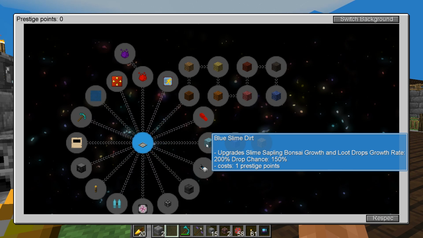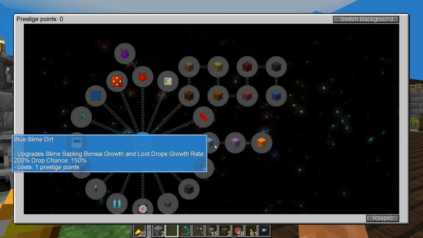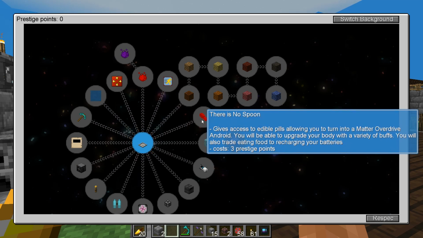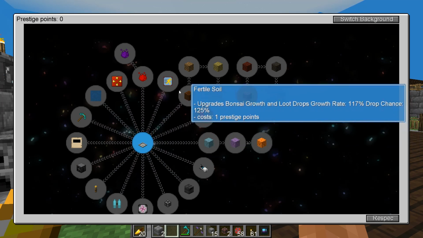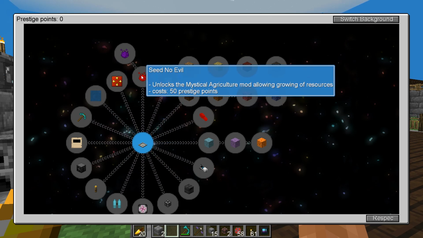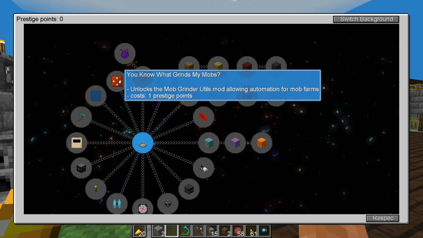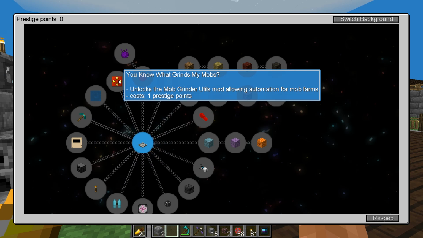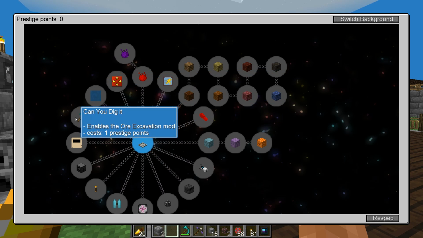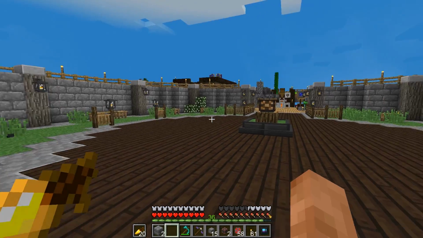That might be useful, actually, as well. Blue slime dirt to increase the rates of my saplings and things like that. Fertile soil could be useful as well. I'm not really sure. 50 points. Oh my goodness. Unlock the mob grinder. Okay, we're not really building a mob farm in here, so yeah, I'm not sure. Maybe we get the ore excavator, but I mean, we don't really go mining very often.